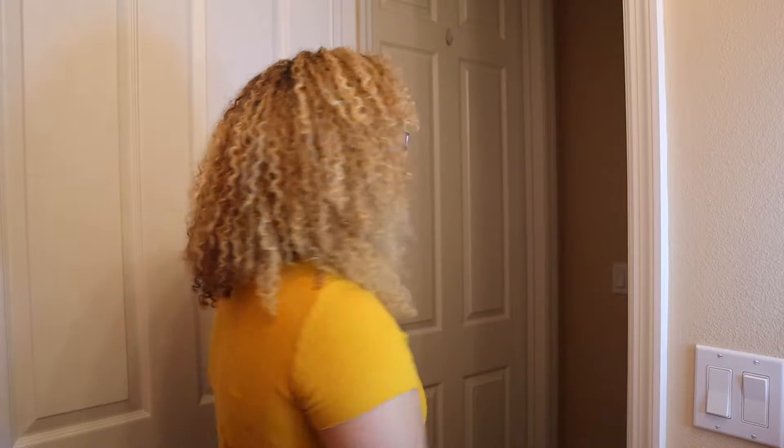Here are the final results. The edge part I tried doing is definitely a fail — definitely needs work. I asked co-workers for their opinions: one rated it 7.8, another rated it 8.5, and my mom rated it a 10 — but she's very biased, she thinks my hair looks good all the time. I'll show you the back even though I can't see the back of my hair. Overall, I'd give it a seven out of ten.